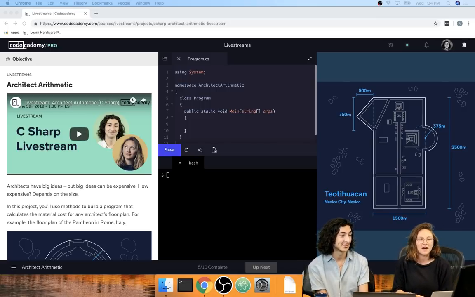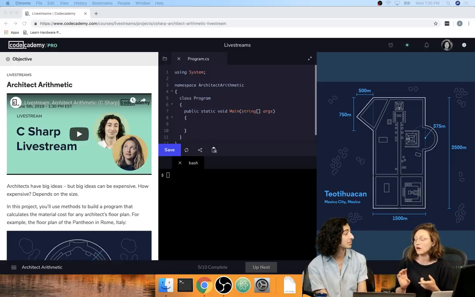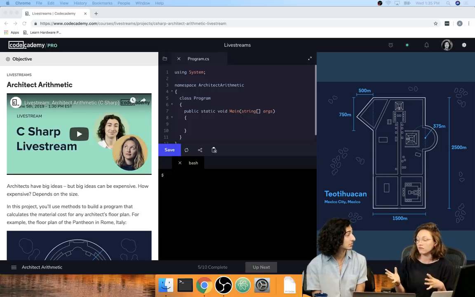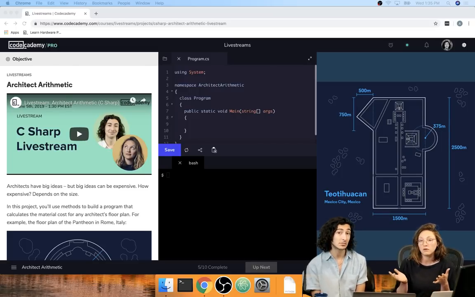So yes, we are developing C# on Mac or PC, came a question from FAJC. We are actually both using Macintoshes right now. You can develop C# on a Macintosh, on a PC. You can even do it on a Linux-based operating system now. All of that comes from, well, we're using the Visual Studio IDE, and there are different software downloads based off of your operating system. We actually included information on the C# course in an article about downloading Visual Studio for C# development. So all that information is there.